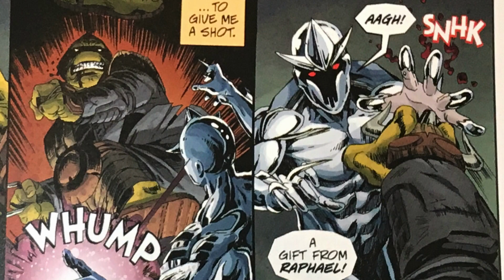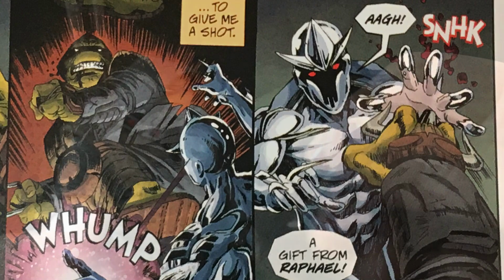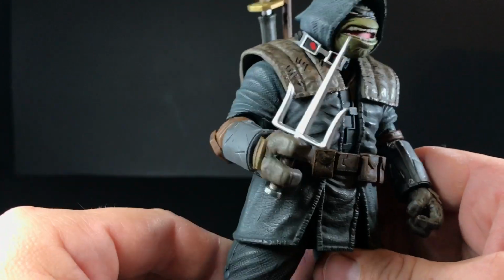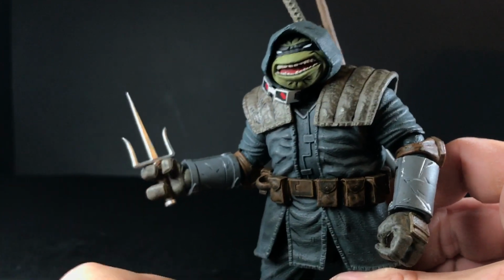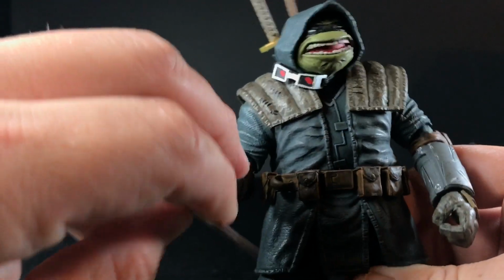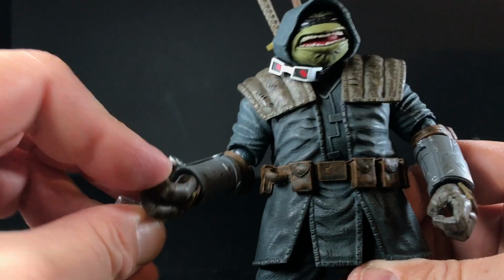Eventually in the story, he stabs this into Hiroto's hand. This fits easily in his hand, especially if you stretched it out with the tonfa. Bam. And you can also put it on the belt. It's the easiest weapon to put on the belt.